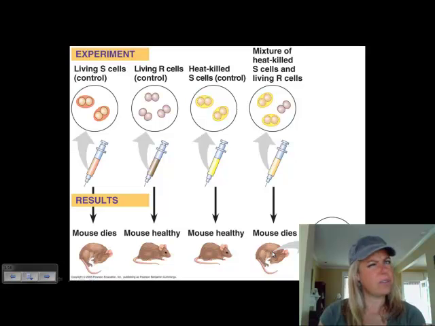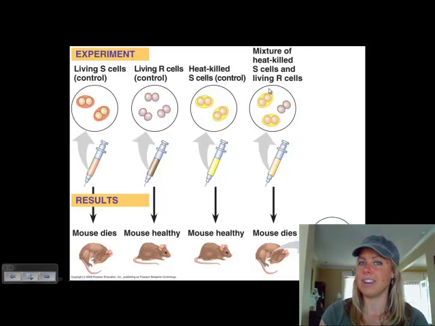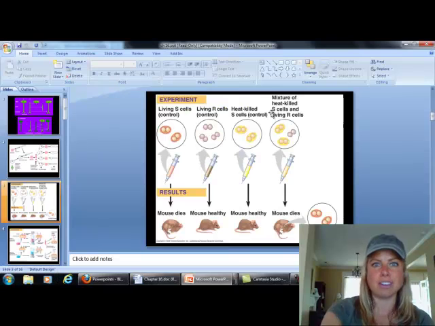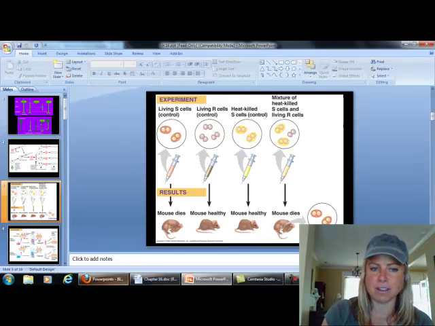So they were confused, and so what they did is they actually took blood from the dead mice, and they found living ones that had that protein coat on it. So that should strike you as kind of weird because that is not what they injected them with. And so that backs up the idea that bacteria can do something called transformation, which is where they can actually steal genes from one another, and that's like maybe one of the big sources for antibiotic resistance that we see today. So transformation is kind of a cool thing that there were some experiments on as well.